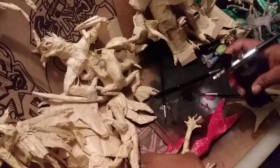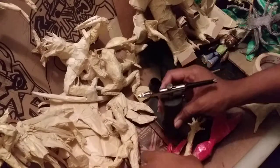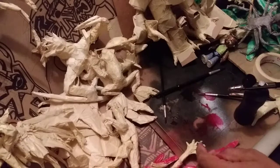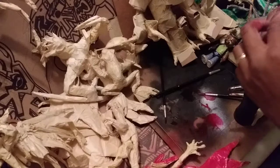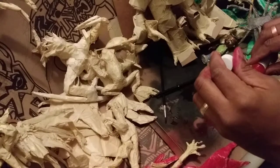This is, what's her name? The sister of, what's her face? I don't know, I'm just making it up. Not Ariel. Yeah, I guess Ariel, that's her name. And there she is. Red. Okay, so let's try this again. Some more red. So we were able to get through one thing. I want to paint the others with many colors.